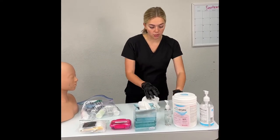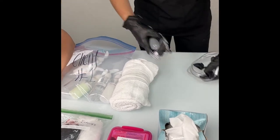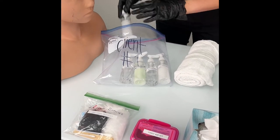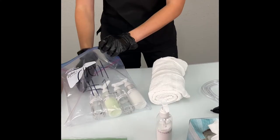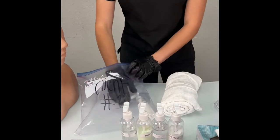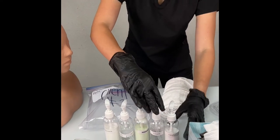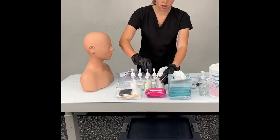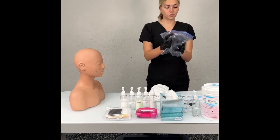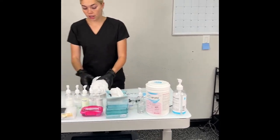I like to have my client supplies on one side and work area stuff on the side closest to the garbage. Get your aesthetic wipes out and place them down, your mask, your microdermabrasion, and your LED treatment. Put out your cleanser, toner, massage, degreaser, and sunscreen — facing yourself. They will be labeled on both sides so the proctor can see the labels but you can also see what you're using. After getting those out, zip the bag, get as much air out as possible, keep it sanitary, and throw it in.